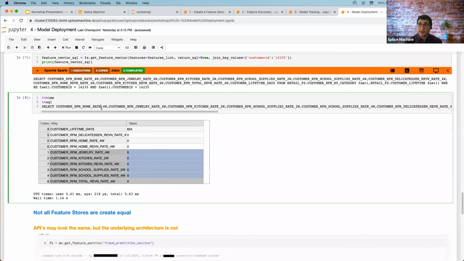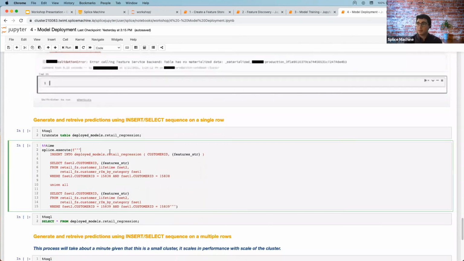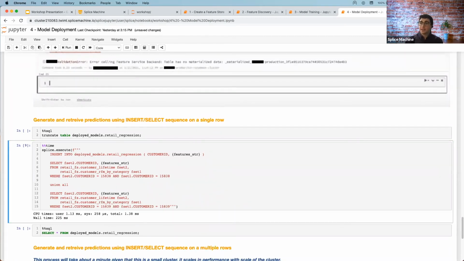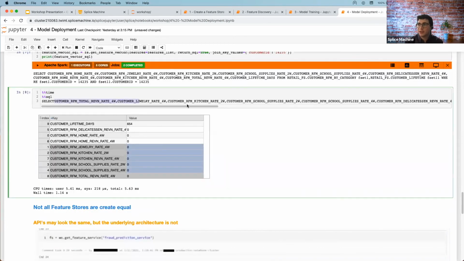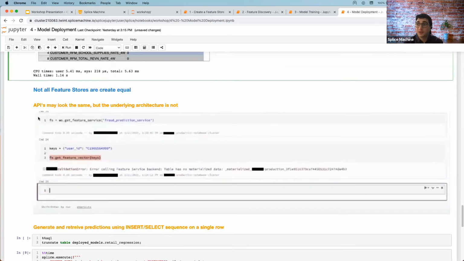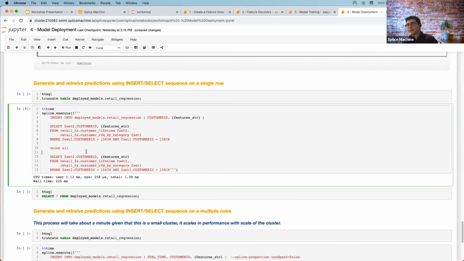So here's how you get features out of the feature store. How would you send it to a deployed model? It's as simple as an insert select SQL statement, right? Insert into this deployed model, select data out of the feature store. What is this SQL statement? It's just a parameterized version of the one that this feature store generated for us. So nobody has to do any thinking here, right? It's not a hard problem to figure out how we get the most up-to-date features out of the feature store. The feature store just writes that SQL for you. It says, here you go. Here's the optimized primary key, best way to get the data out. Have fun.